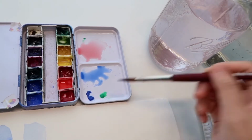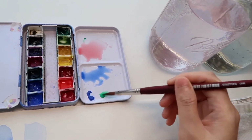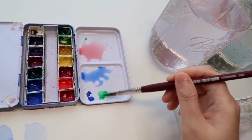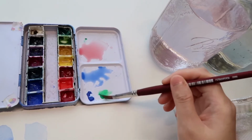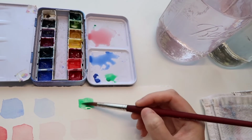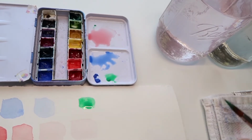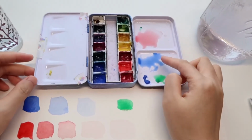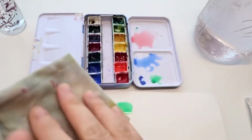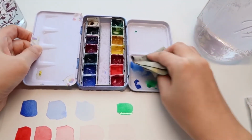And one of the great things about watercolor is that you can always re-wet the dry paints with water and then you're good to go. So the next time, if you still have a lot of paint on your palette, don't clean it up. Just leave it there to dry, and the next time you use it, you can always re-wet it with water. And at the same time, watercolor is very easy to clean. I just need to grab my towel, wipe it up, and then I will have more space for my mixing.